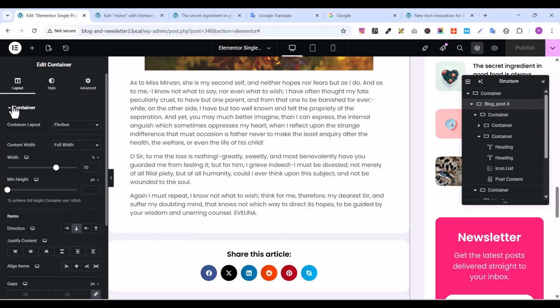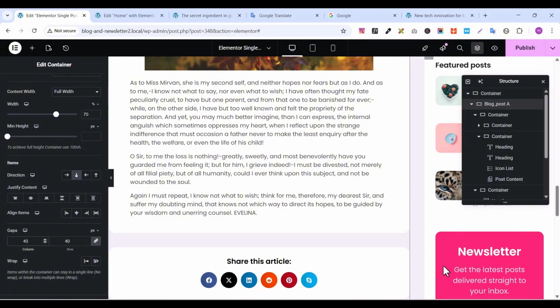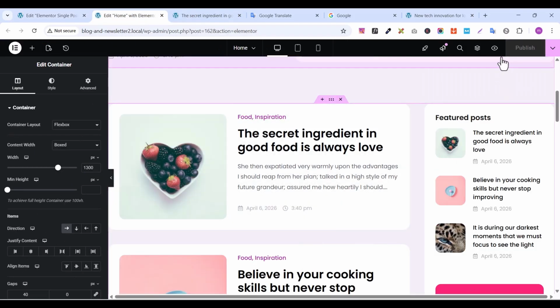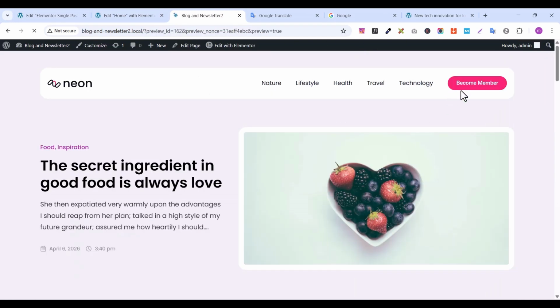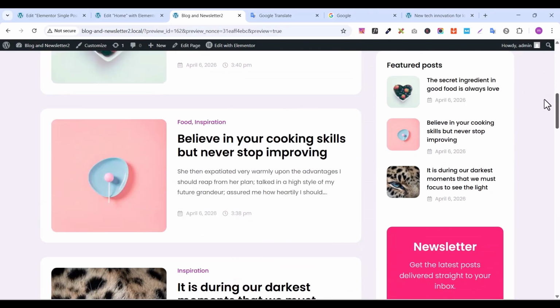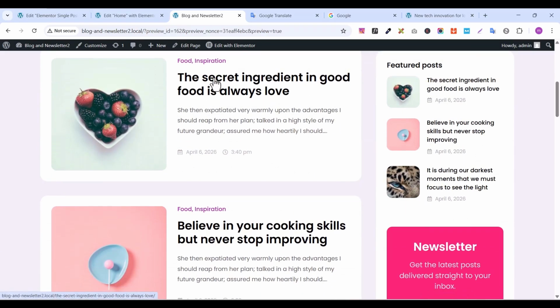So let's go back to our control panel on the left side, layout, come below, and here on gap, let's give it a gap of 40, and you can see it's going to have the same gap. So let's publish it, go to our home page and preview again and check it. Good. So this is what we did so far. So you can see this one is also not clickable. So you can go back inside the loop template of this and make it clickable as I showed you how to do it.